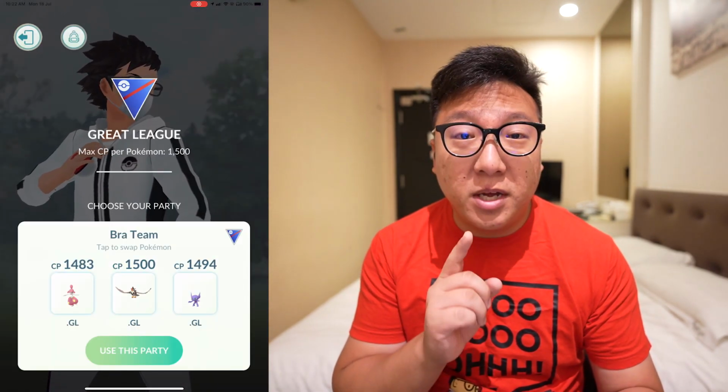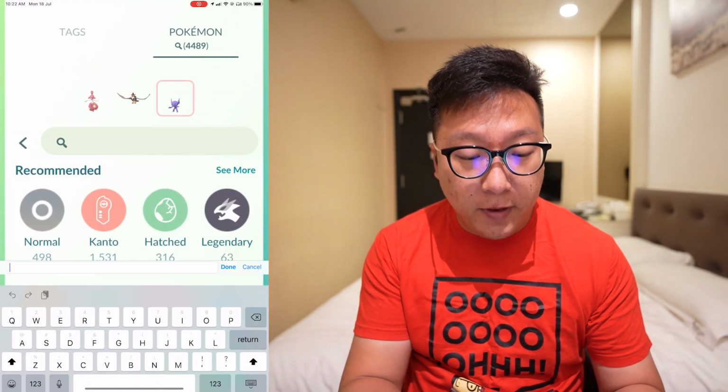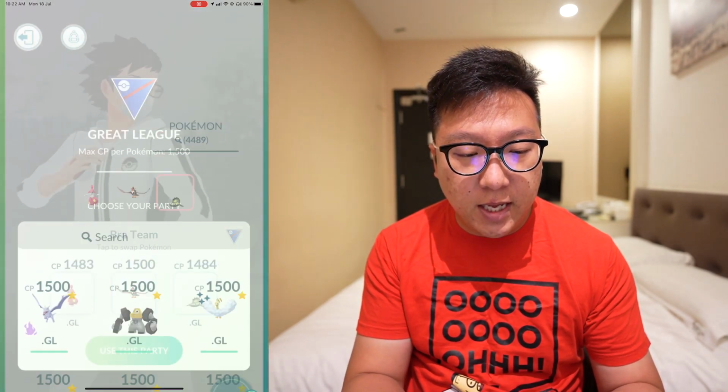Let me change my team up a bit. I do not want to have two Pokemon as weak to Fairy. I'm going to bring in Galarian Stunfisk instead. Hopefully that's better. Okay, here we go. Yeah, now I have one that resists Fairy, alright?